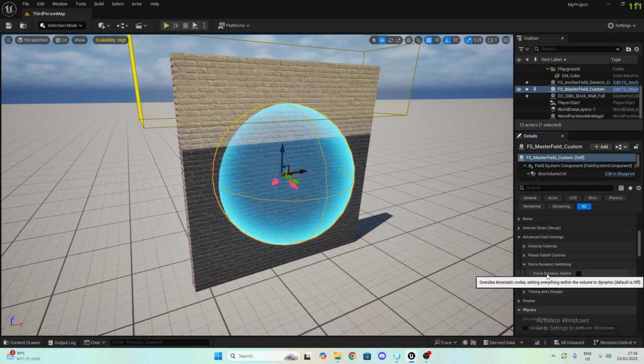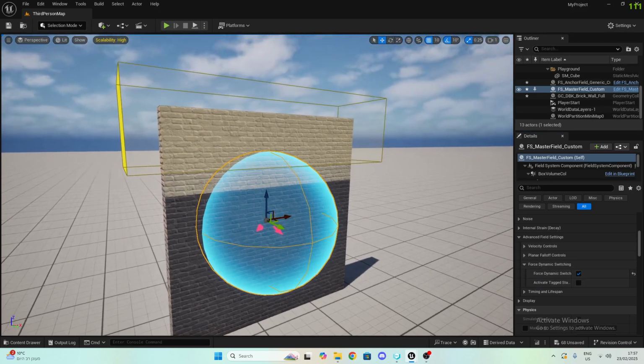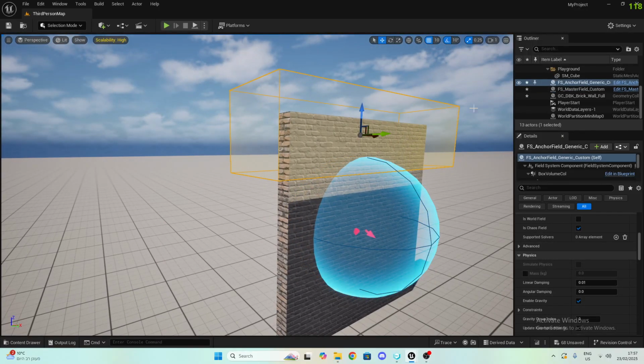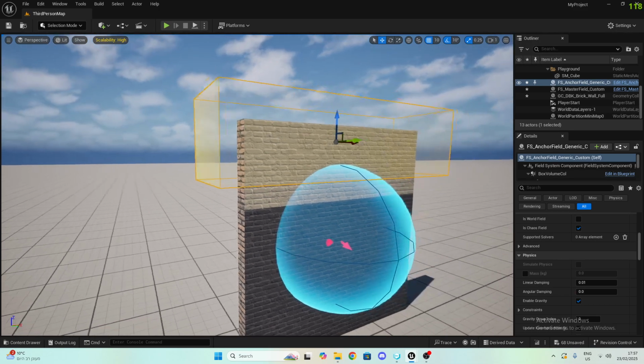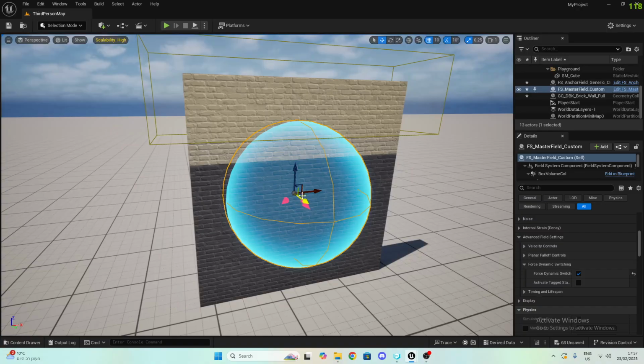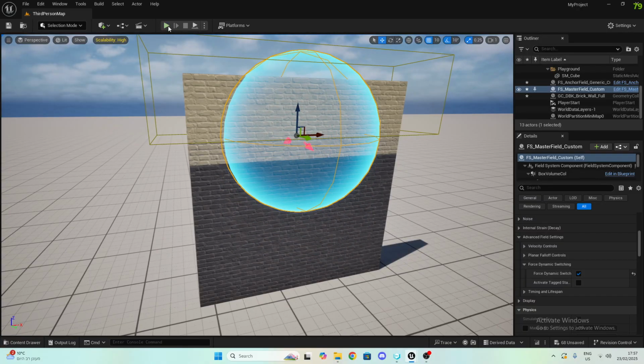Yes, I want to force dynamic switch, which overrides the kinematic nodes, setting everything within this volume to dynamic, and click on true. And basically, this anchor field is setting every geometry within it to kinematic, so this master field will override it and make it dynamic.